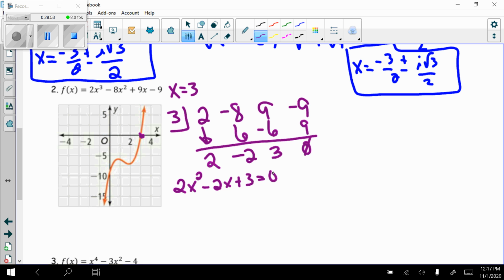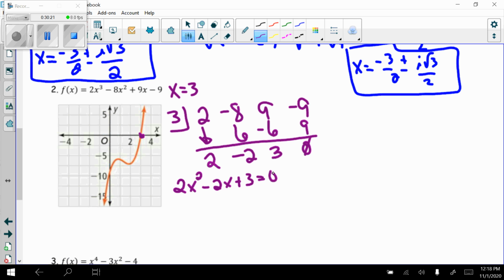Okay. On the previous example, I completed the square. Notice this one, I have a 2 out in front, right? I cannot complete the square when I have a number out in front. I would have to get rid of that number out front. So this one probably going to be a little bit easier to do quadratic formula. And I want to give an example of quadratic formula to remind you guys how to do that for those of you that prefer quadratic formula. So this one we will solve with quadratic formula.